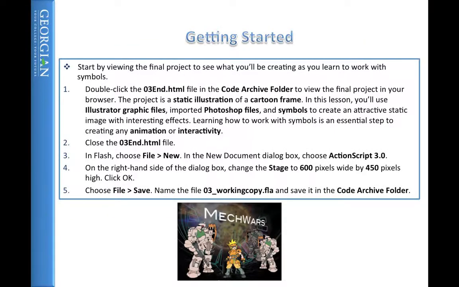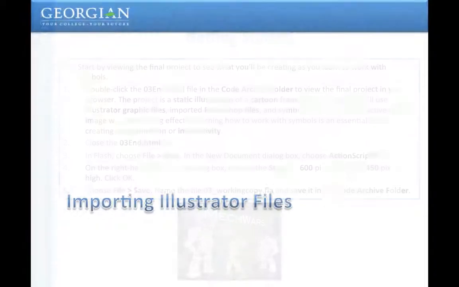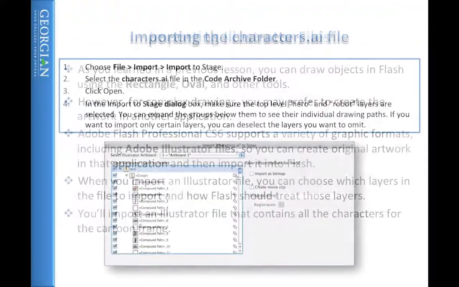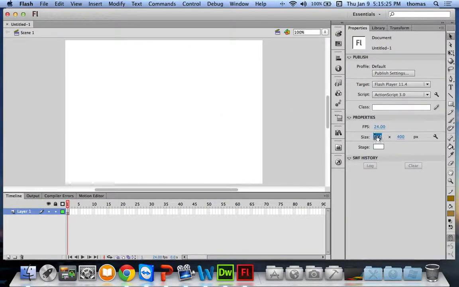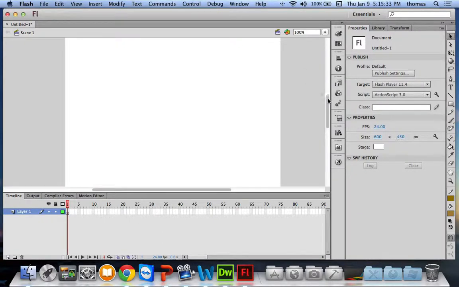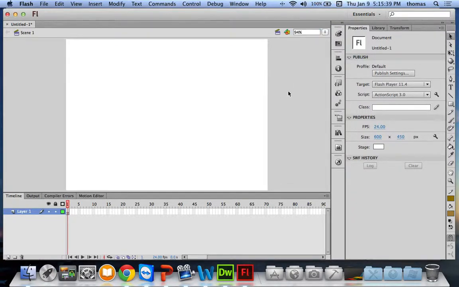It's going to be 600 by 450. So let's go there, 600 by 450. It makes the stage just a little bit bigger. And again, we're going to do a fit in window. So there's the whole stage.